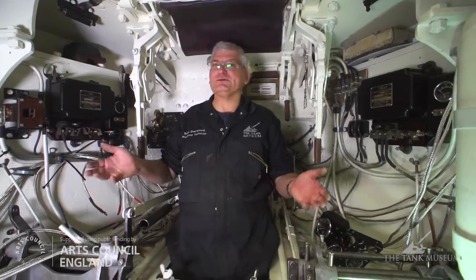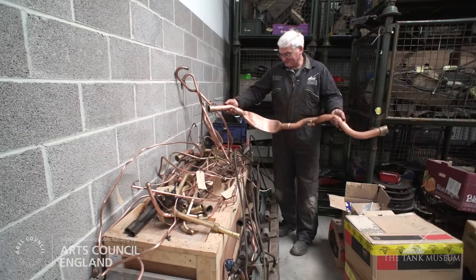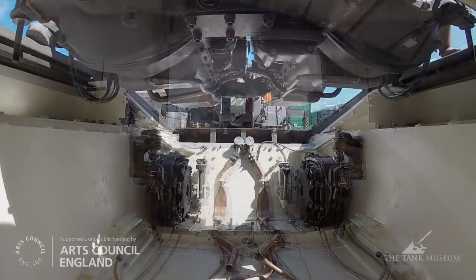What would you say to the designers of the Matilda 2 if you could meet them? They need to make it simpler. You can understand why it's complicated because it was almost a first try for the Vulcan Foundry people. But certain things they simplified in later marks just to make it easier to operate and maintain. Make everything in the engine bay at least an inch wider so we could get access to some of the more difficult areas. And don't put your joins in your coolant pipes under the gearbox — because of a leak that developed, we had to lift the gearbox just to tighten the pipe. If designers went out and actually lived on a tank for a week and had to maintain it in the field, they may change how they did everything.